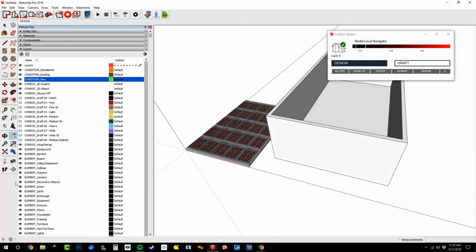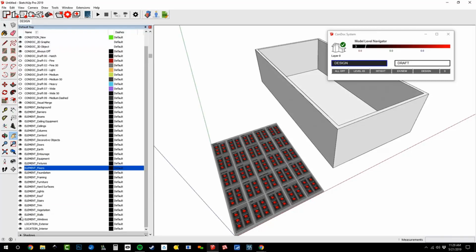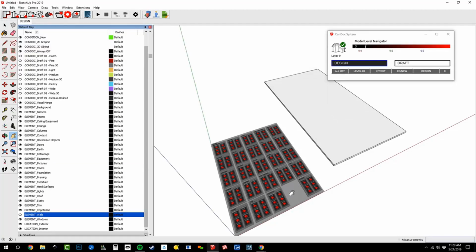So now, again, you can go to your element layers and you can see that my floors are controlled. Check this out. Watch what's happening with both my floor and my model organization guide. The floors are turning off like that. All right, and then check out the walls. You can see that the walls disappear here and they disappear over here.